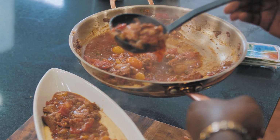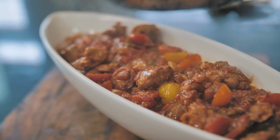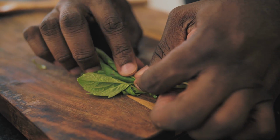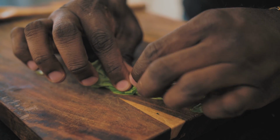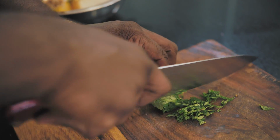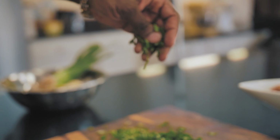All right, and then just to garnish on top, I've got some basil. All right, so I'm just gonna pick off the leaves of the basil and give this what's known as a chiffonade. So I'll show you how we do it. So I'm just gonna pull off some of the leaves, and then we're gonna line them up and then roll them tightly like a cigar. All right, and then I'll give them a slice. All right, and then if we get this right, now we have lovely chiffonade of basil.